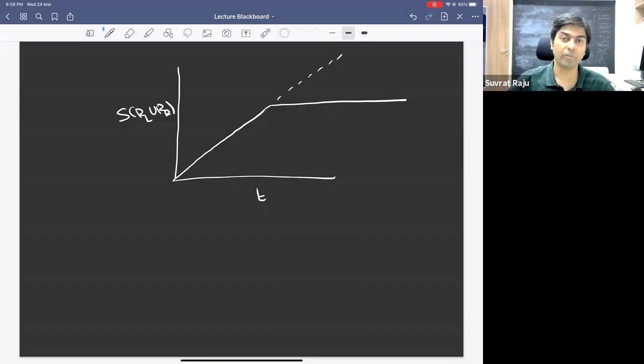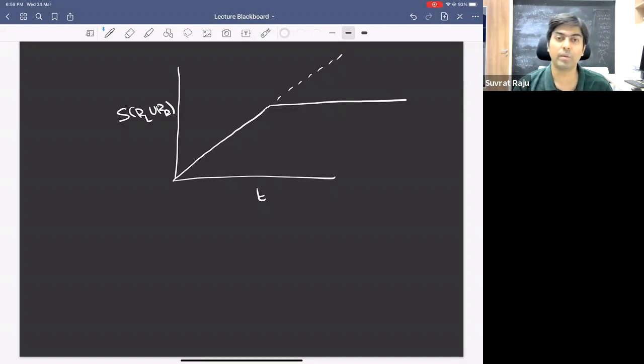And so the fact that it gets cut off can be thought of as a version of the information paradox. And this is the version of the paradox that can be resolved most cleanly with islands, as we will now describe. So far, I've just tried to wave my hands and say roughly what the story is. I'm now going to make all of this more precise in a doubly holographic setup.